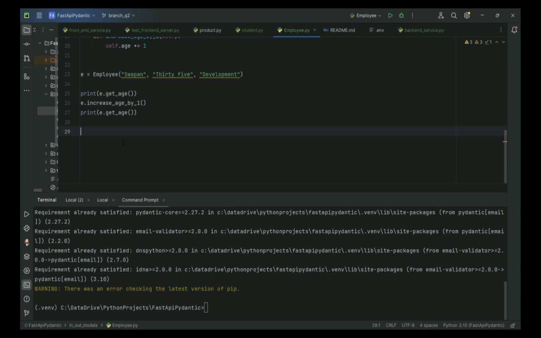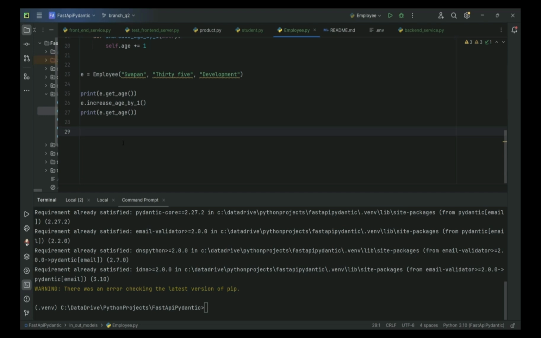In return, while we create an object of this class, it will create a model object. And in this process of object initiation, Pydantic will validate the data type of each attribute of the class. In general, Pydantic considers all the attributes as mandatory and takes them as key-value pairs while creating the object of the model.